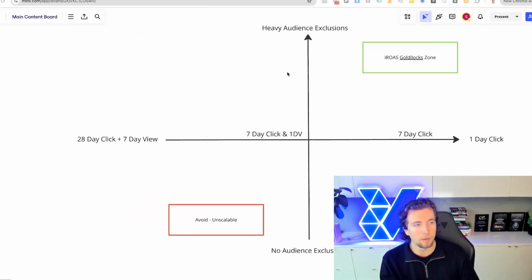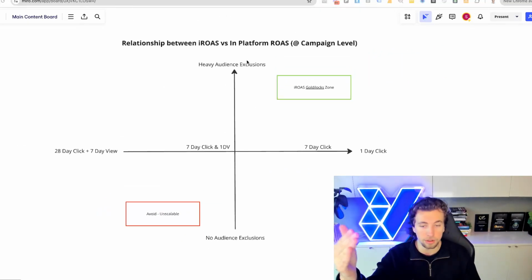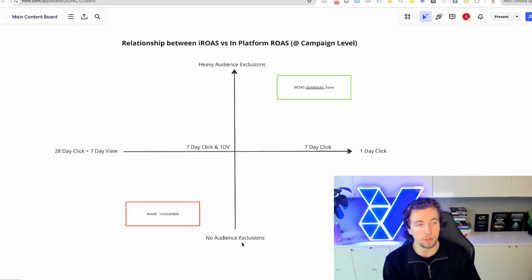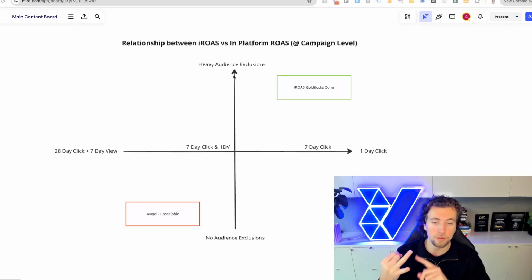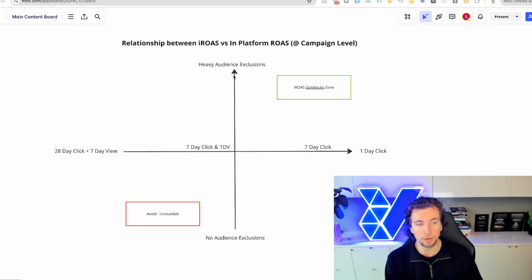So on the y-axis here, we have audience exclusions. At the top, we have heavy audience exclusions to its absolute extreme, and at the bottom, we have no audience exclusions at all. How you could think about this is in the middle, we might just have purchases being excluded from a Facebook ad set, and then all the way up the top here, we have purchases excluded, as well as website visitors, as well as anyone that's engaged with Facebook or Instagram, as well as a Klaviyo list has been uploaded to. And so any kind of warm audience that we have, we exclude it.